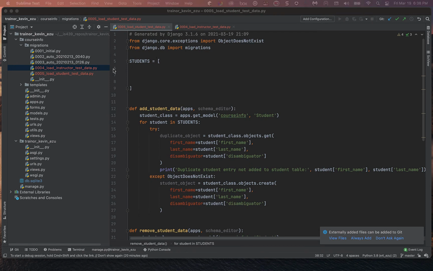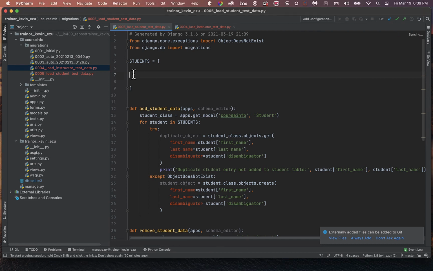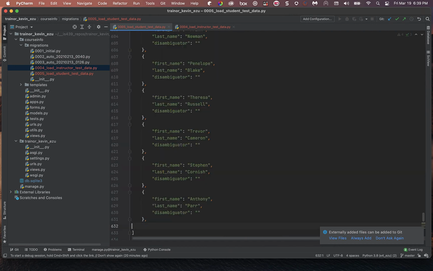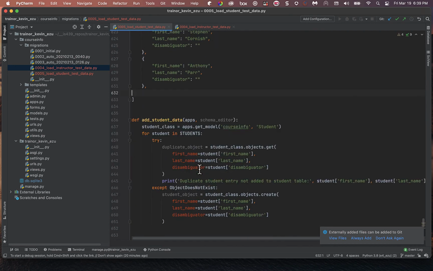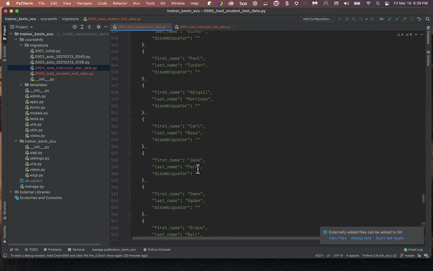And that's going to go into the list called STUDENTS, all caps. So I'm going to just highlight the middle line and paste it in. And there they are. Those are all the student names.